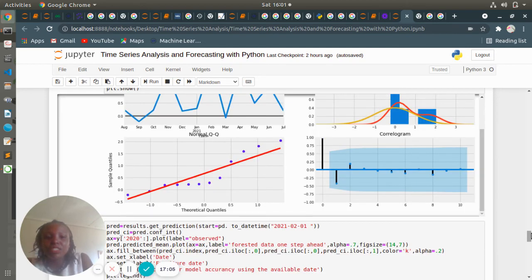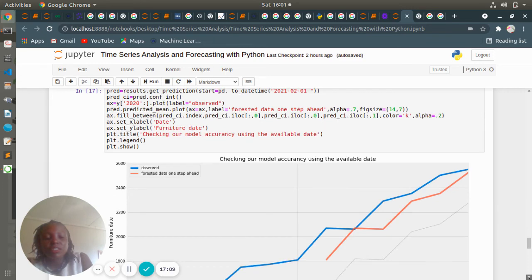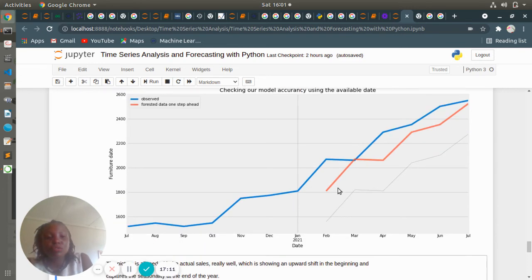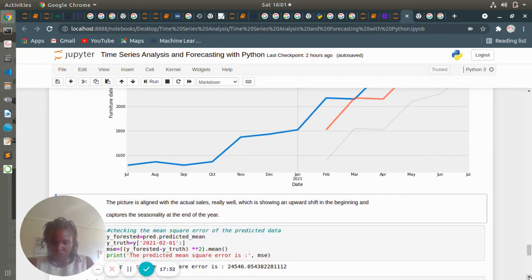You can see this line is a correct fit for our data. It has an upward trend, which is okay. So we can see our model is doing okay, so we can use it to predict future values for the price of the stock.